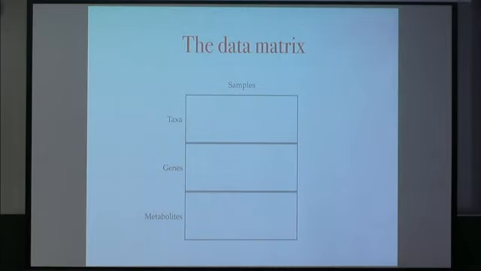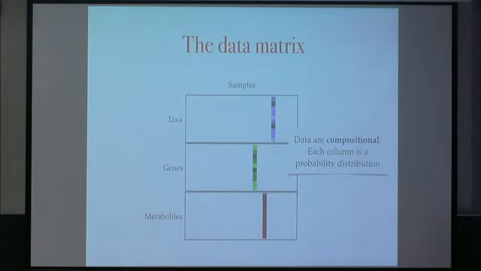And now we have a more modern view where you are not only characterizing the abundance of different taxa in each sample, but you're also characterizing which genes are present or which genes are being expressed through transcriptomics, as well as which metabolites you have present. A key feature of all of these data is that the columns in this matrix, so if you look at the column for different taxa in a single sample, or for different genes in a single sample, these are all probability distributions. We're interested in the abundance of a taxon in a sample.